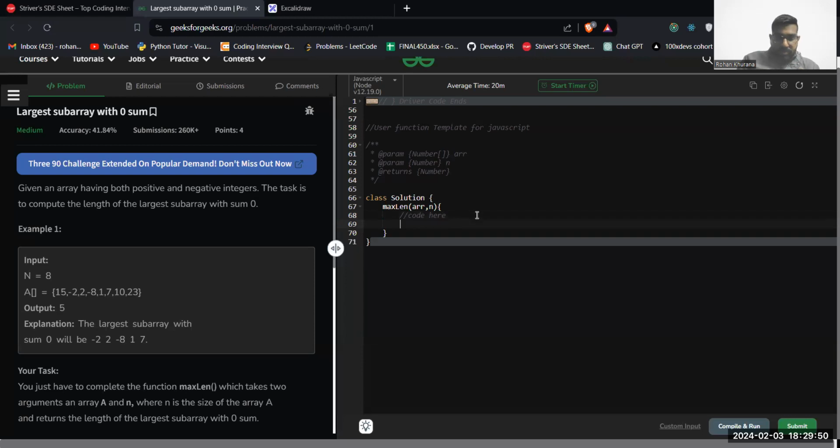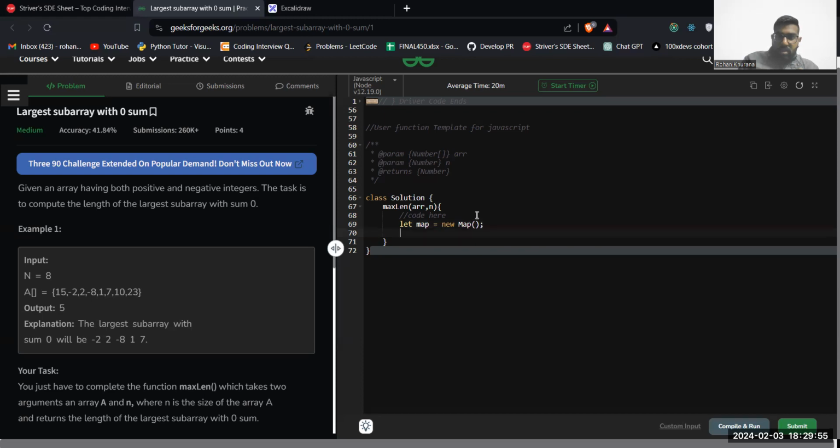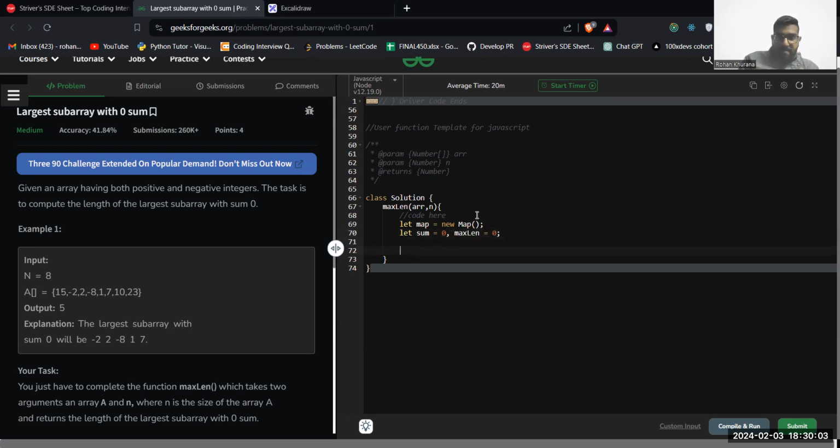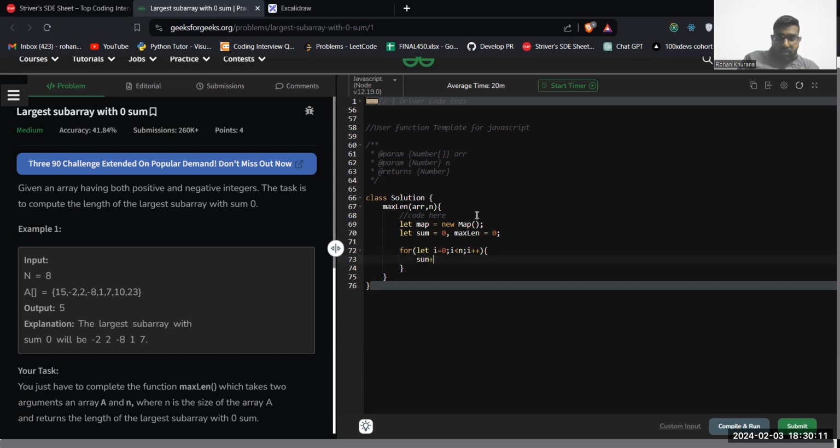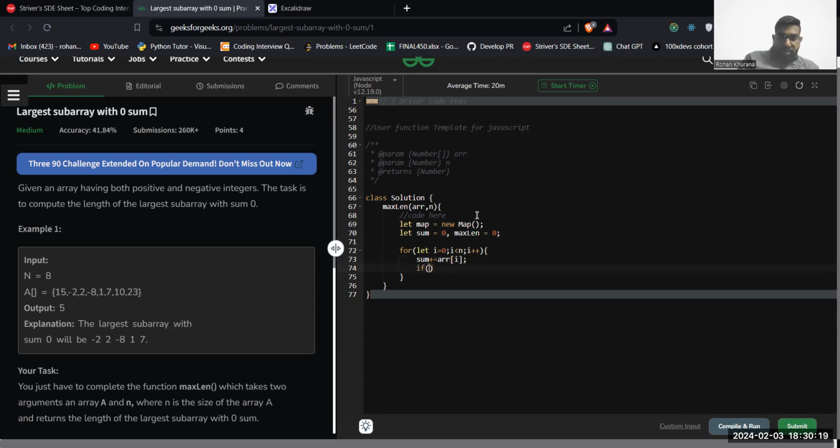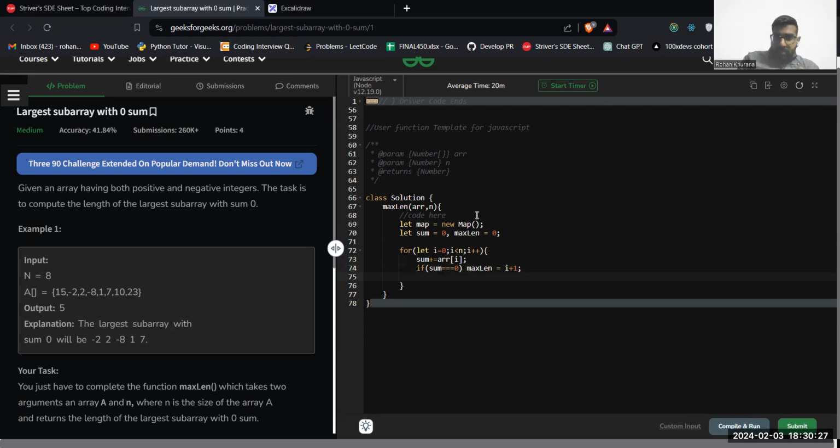Let's try to code it up now. Let map is equal to new map for sure. Let sum is equal to 0 and max length also becomes 0. Okay, let's start a for loop here. First, let's just add everything into our sum. If sum is equal to 0, then max length becomes i plus 1, correct?